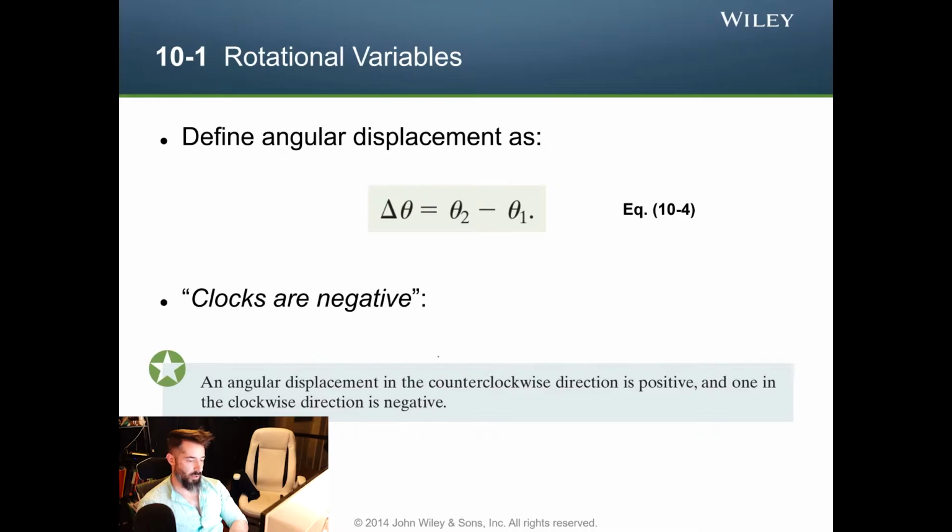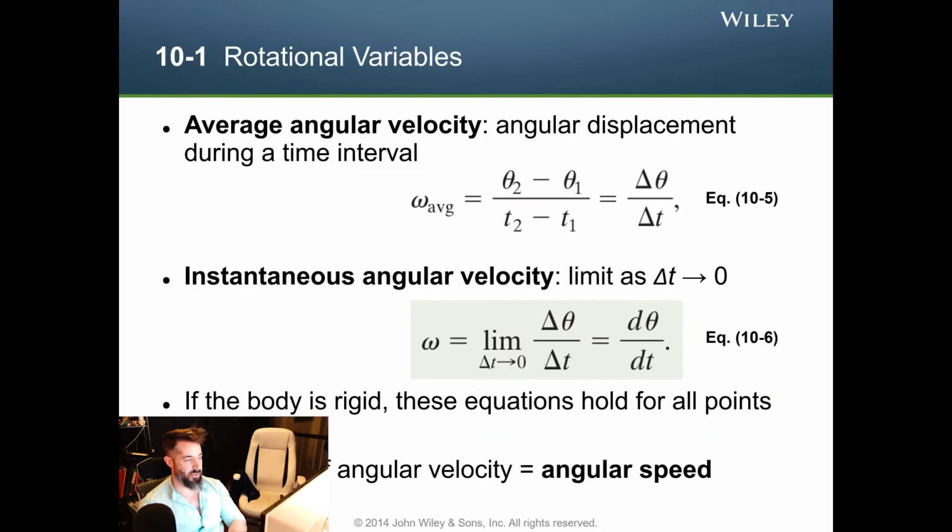And yeah, it has more kinematics of rotation information here. Angular displacement is just the place you start from, subtracted from the place you end up at, or vice versa. Again, this annoying thing where they're saying clockwise is negative. So your intuitive thing might be to think that clockwise direction is positive. It's not. Just think clocks are negative, clocks are backwards. That'll help you remember negative and positive. It's just saying the same thing again.